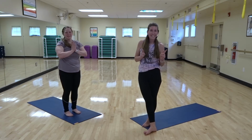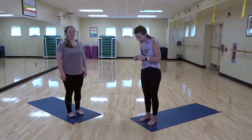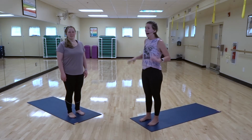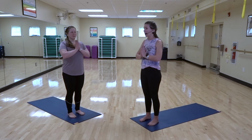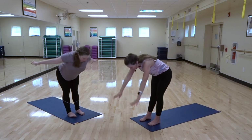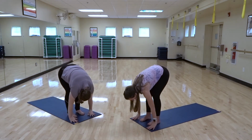Are you ready? Starting back at the tops of our mats, we're moving into our lower body focus of the class. Let's begin with our hands at heart center. Inhale, hands up. Exhale, bring the arms back all the way down towards the floor.